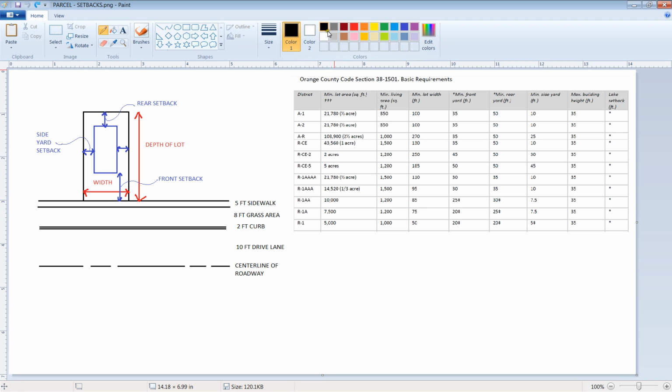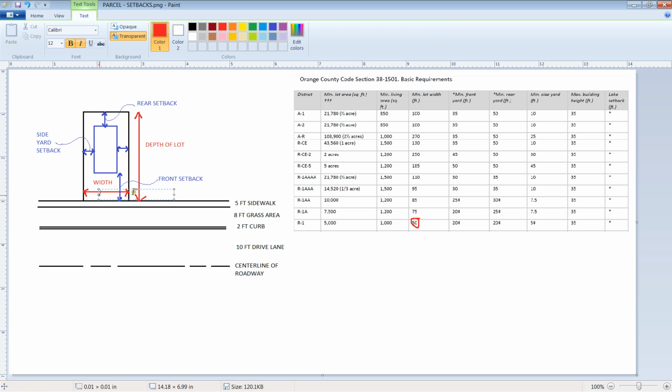And it says that the minimum width has to be 50 feet. So this width right here has to be 50 feet. Okay?